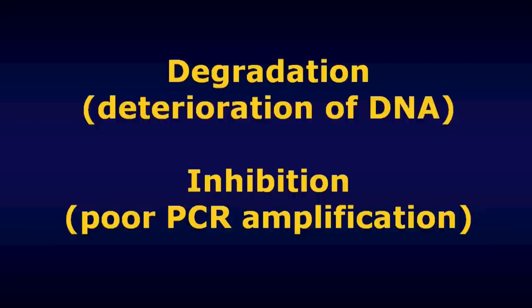And now I think it's pretty easy to explain what's going on for inhibition, because sometimes it's not that the DNA itself is damaged. Sometimes moving along with the DNA is some chemical or something that's causing it to be hard to get the DNA polymerases to do their job during PCR amplification. Bottom line, DNA doesn't get amplified as much as it would have in the absence of those chemicals, those inhibitors. And since they don't get amplified as much, we see smaller peaks. Funny thing, the bigger a fragment of DNA is, the better a target it is for degradation, and the more likely it is to be affected by inhibitors during the amplification process.